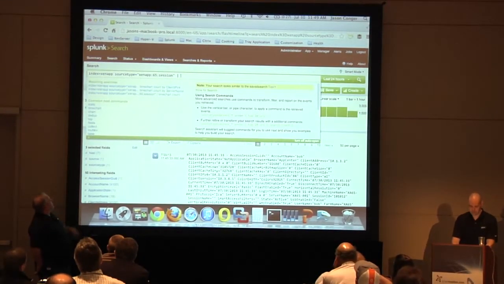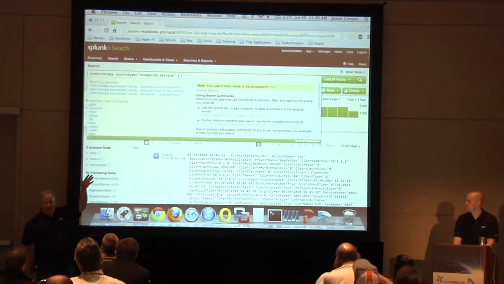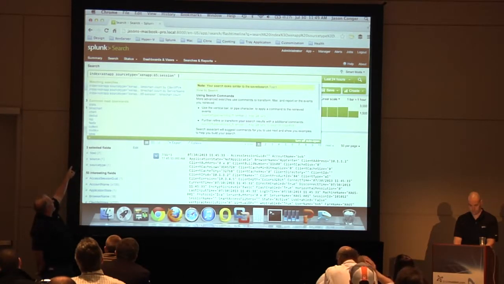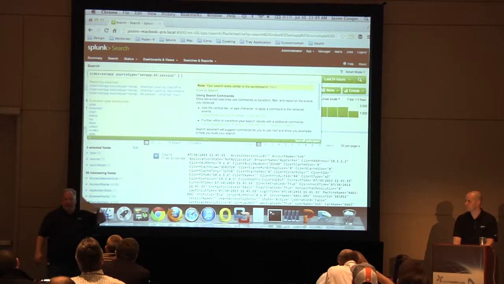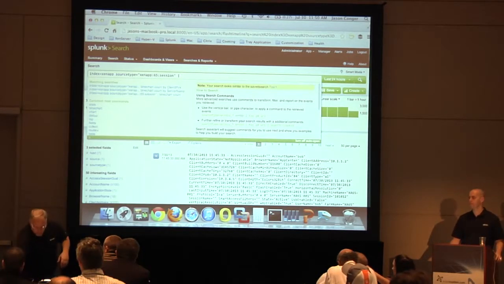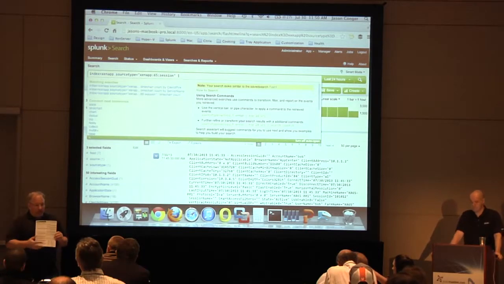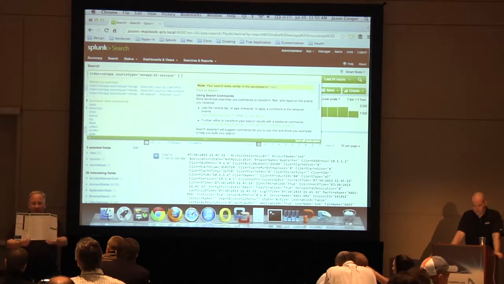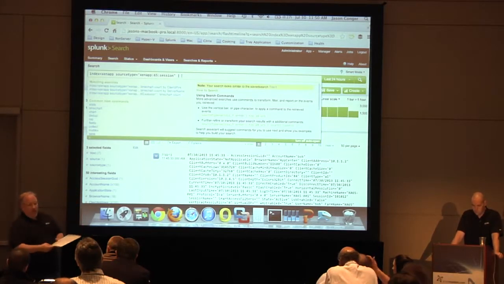That top section is searches that you've done before. It says this is looking similar to them, so if you want to go back and do that search because you changed something, you can just click one of those. And at the bottom it shows the common next commands, so it's saying here are some things that people would put next. As you're learning Splunk, the chair drop we have here is this trifold. And this trifold is actually spectacular. It's one of my favorite trifolds ever made, and I loved it before I was even at Splunk. It'll give you some ideas of what those search commands are, but we try to educate you on the UI as well.